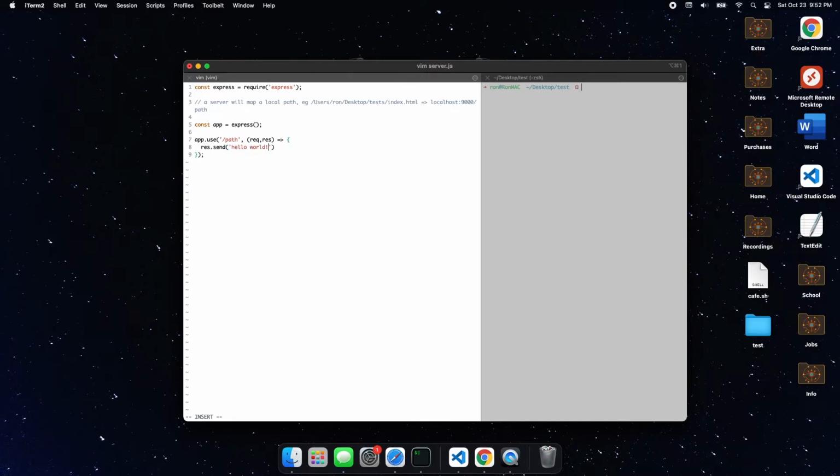So basically what we're saying is that our app is going to serve you this information when you hit this path named path, right? And then there's app.listen. I think port comes first, right? 9000.